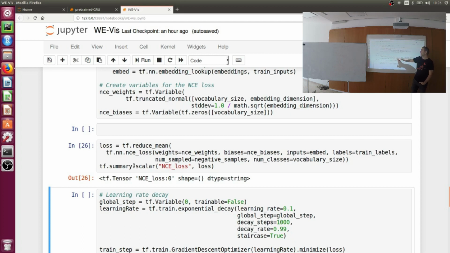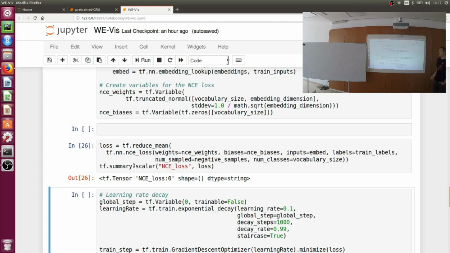And this function gets as inputs all the weights for our neural network, the biases, the inputs, the number of neurons we have, our training labels, and then what I just explained: the number of negative samples we want to match with our observation each time. And of course we have to say how many classes we have in the system, the vocabulary size, because every word is a class.